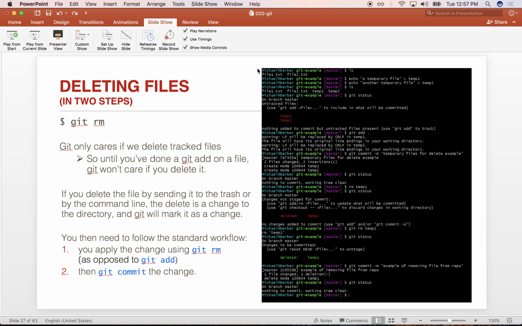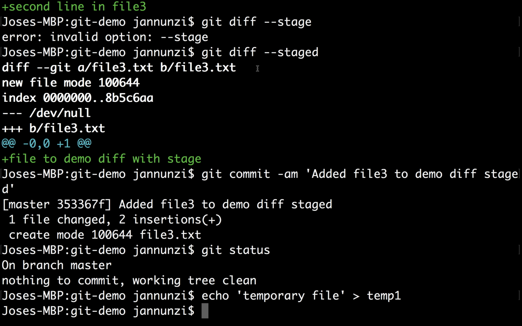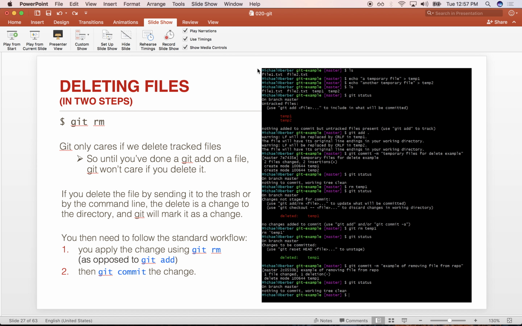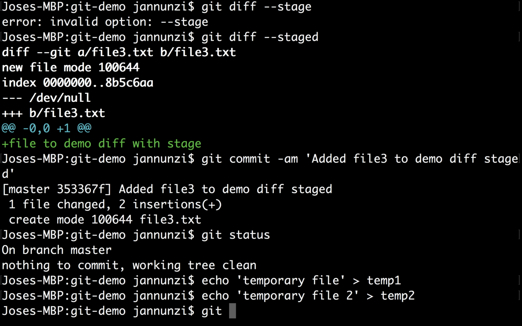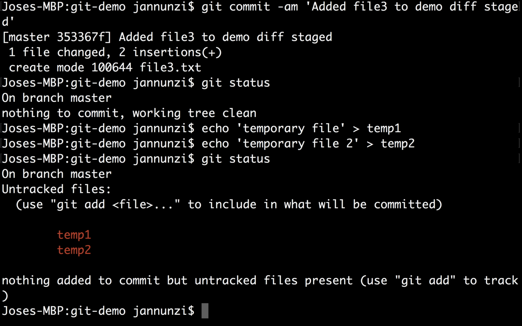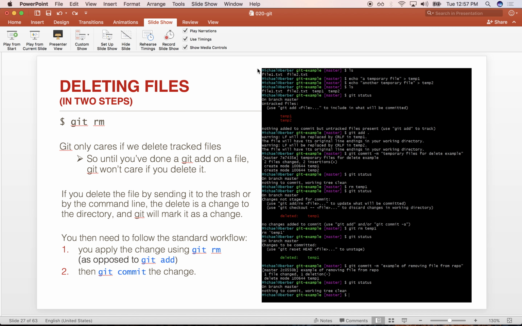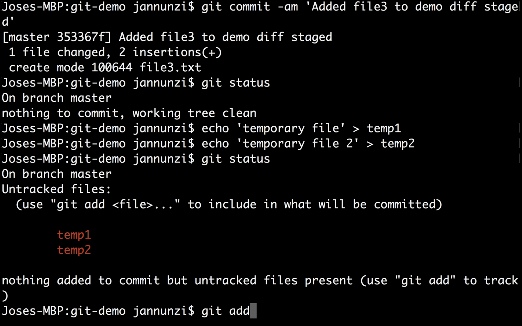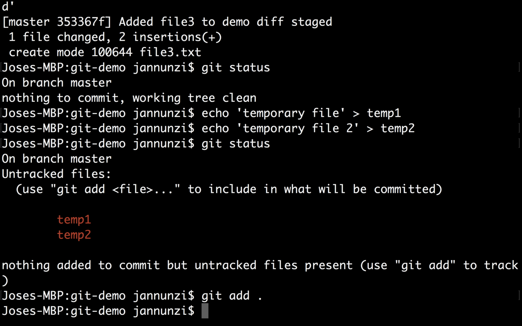And we'll actually make 2 temporary files. So let's do temp2, temporary file number 2. And if we ask Git for a status, it'll say that there are these 2 new files that are not yet being tracked. So let's add both of them. So git add dot, right, just adds everything that has not yet been staged.